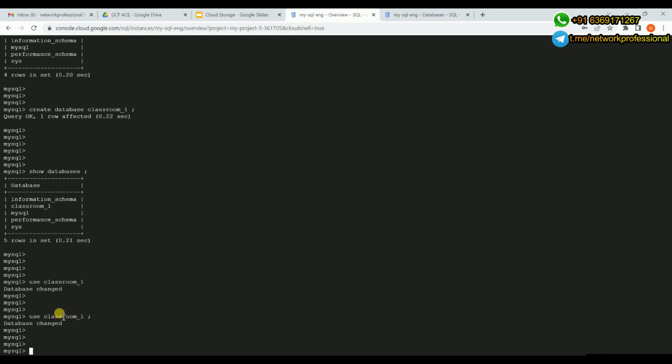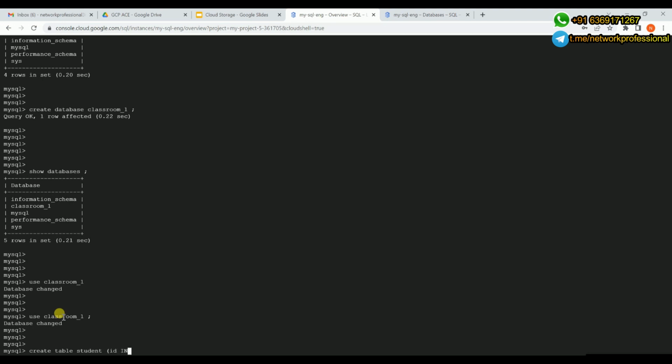In order to create a table, the command is create table. As it is a classroom, right? Maybe I just create student, and there should be an id.